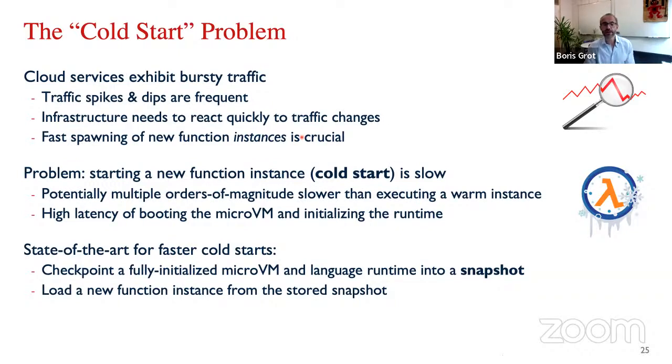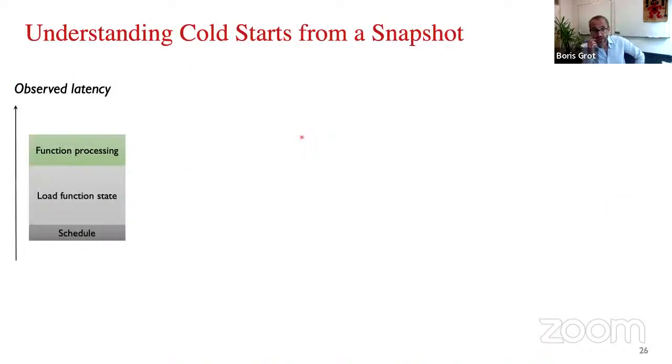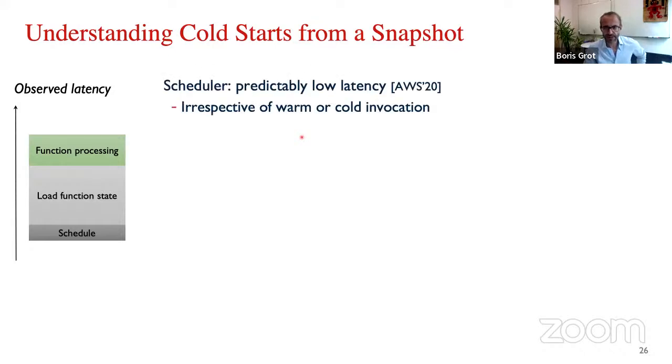This is fairly straightforward stuff. But the question we are asking here is, okay, this is really cool. I can take a snapshot and restore from a snapshot, but does that fully solve the cold start problem? Let's first understand how starting from a snapshot works. I know I don't have much time left, so I'm going to go fairly fast here. The good news is I don't have a lot of slides in this part of the talk, and I think it's a little more intuitive than the previous part.